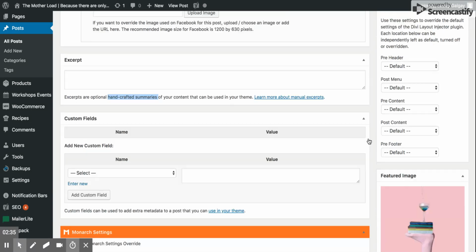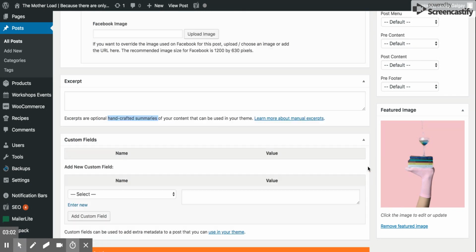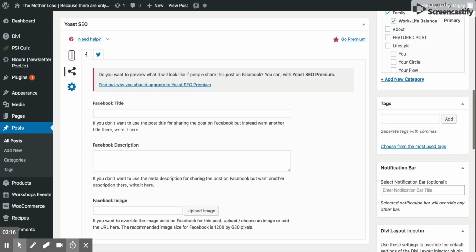And the only other thing that you have to look at here is the featured image, and that's just the main image for your post. This will also generally be picked up for the social media share image, but if you ever want to use a different, say a really tall image here for your blog, you can put that there, and then you can go up into your Facebook image here and choose one that's specifically designed to be more horizontal, which is more Facebook friendly. So you do have the option to use 2 different feature images here.